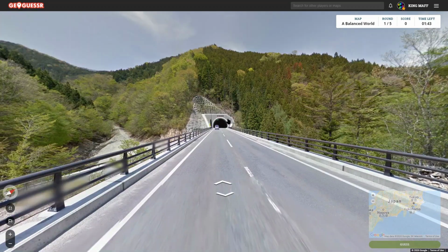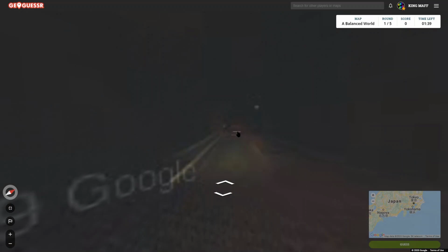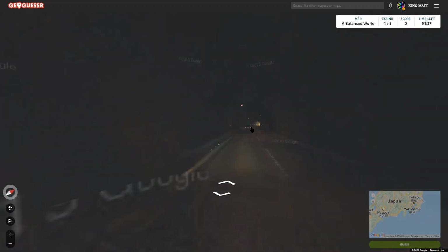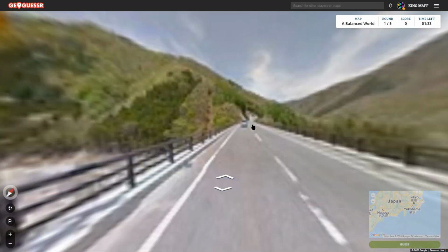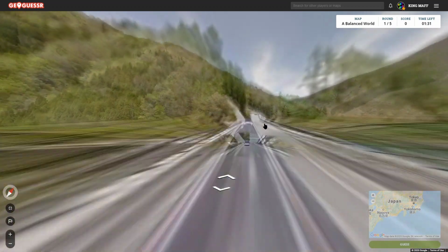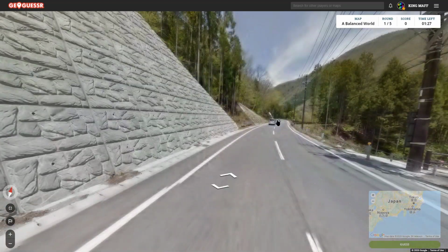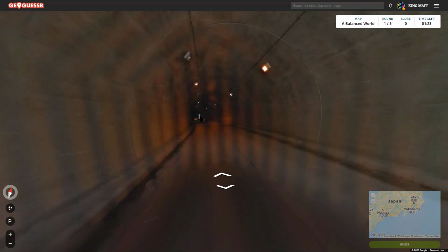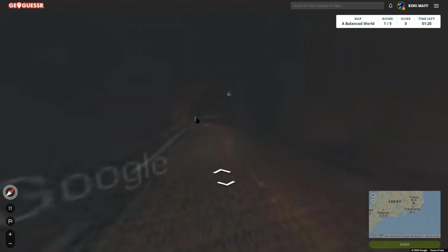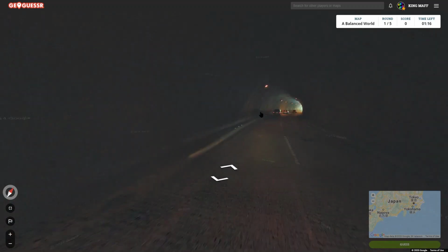A lot of tunnels, though. Again, no phone numbers yet, but we're going to do our best to find phone numbers. We know we're in Japan. We know we're probably towards the north, although I don't think we're in Hokkaido yet. It could be, though, but it feels very mountainous. And for some reason, I feel like Hokkaido isn't as mountainous as the lower island, which I don't even know what that's called, but now I know that the North Island's Hokkaido.